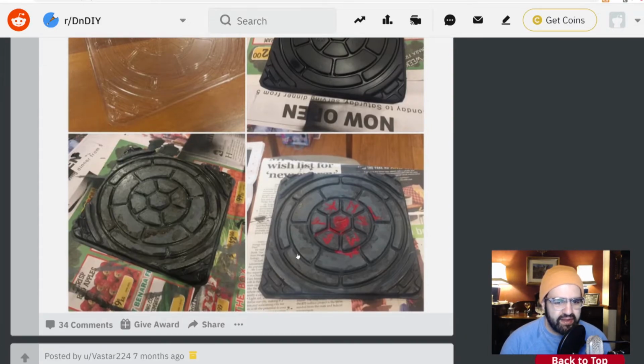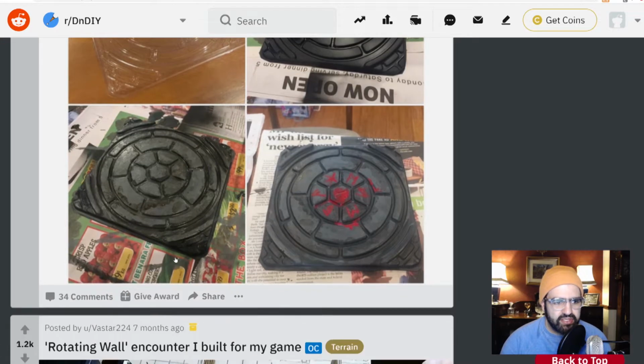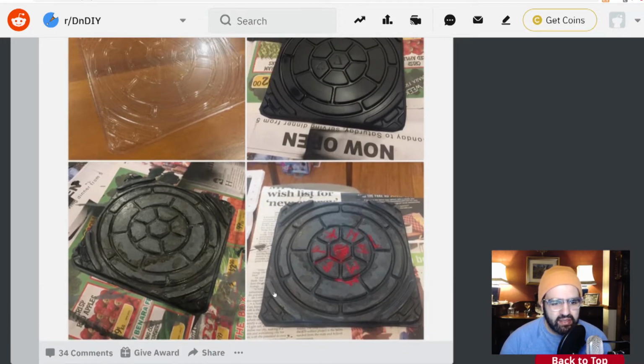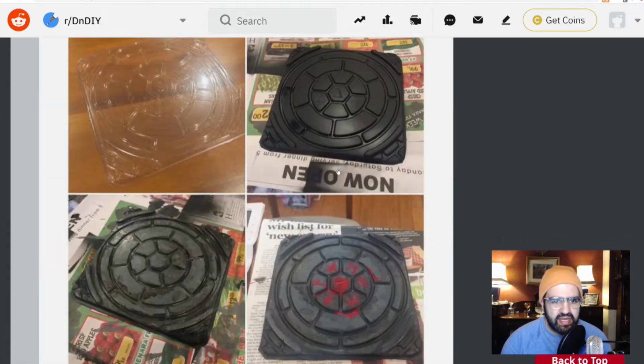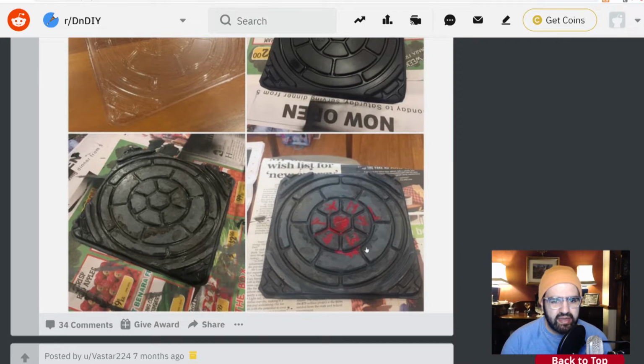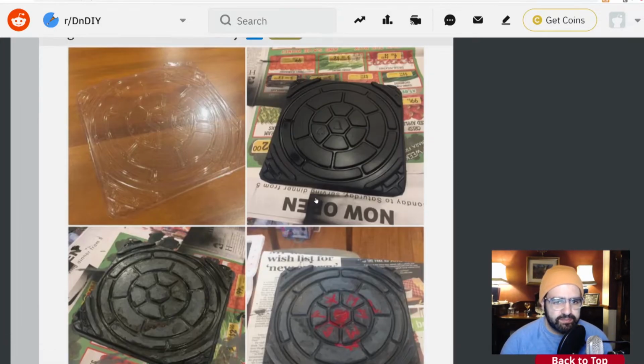I like it. I feel like some texturing of that, and then some dry brushing would have been good for stone. Some PVA and sand would be perfect, or something like that spray from that post. Imagine that on there, and then painted black, and then dry brushed. I think you'd see better results, to be honest. But either way, it looks really good.